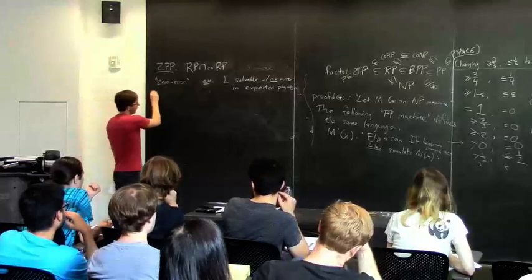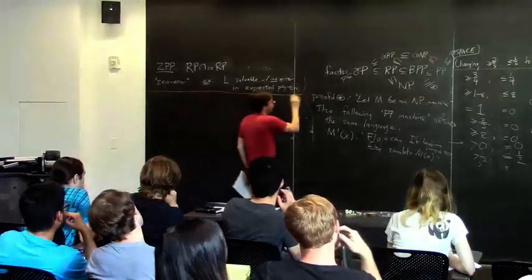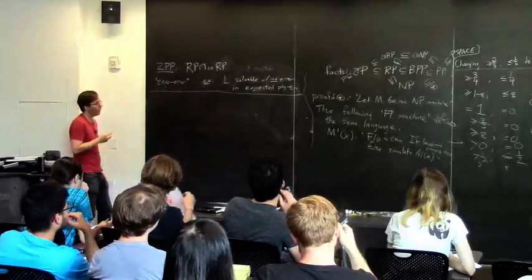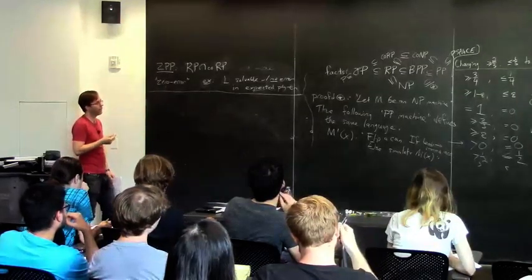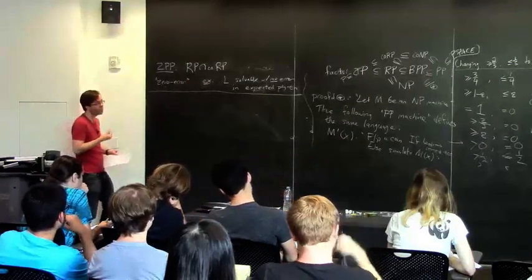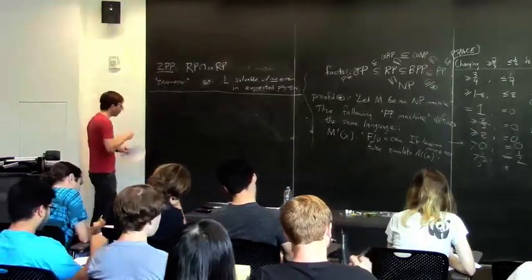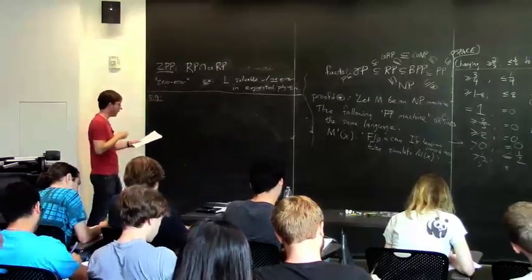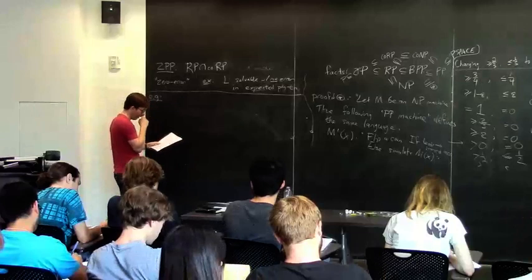Okay, so let me actually give you an example, because this will be motivating, and it's an important example in complexity theory of a language that we know is in BPP for sure, and we don't know is in P. So to illustrate that they might be different. I won't go through it in full detail, but you can read a bit more about it in the textbook, and we'll come back to it later in the course.